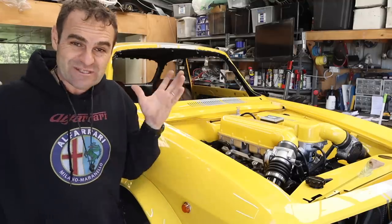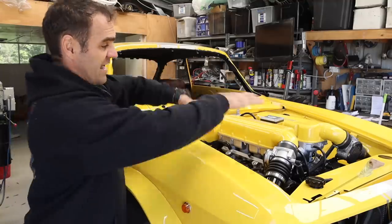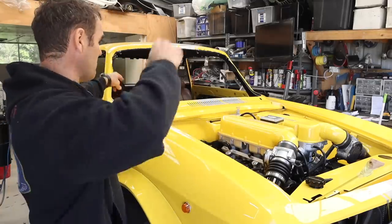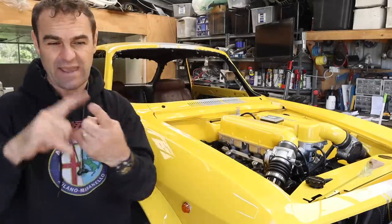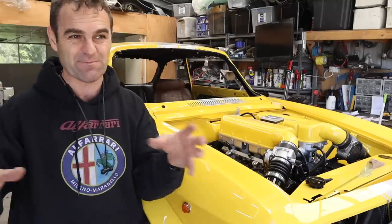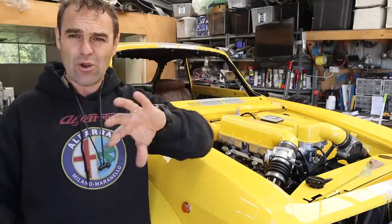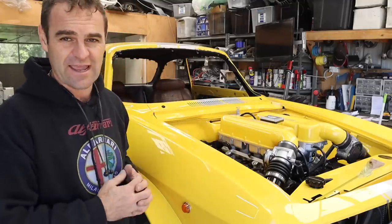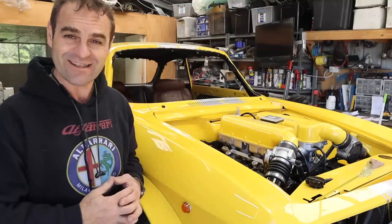So that moves you on to today, and because everything under here is done, my task is to start doing more bits and pieces for the interior. I need to do pedals and a bunch of other things that still need to be painted before they can go in. So first things first, let's get out a bunch of these little bits and pieces and put a coat of paint on them. So hopefully by the time I need to put them in, they're dry and we can just keep moving forward. So let's do some painting.